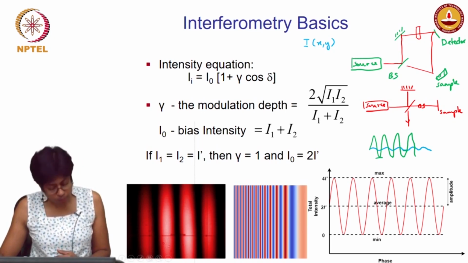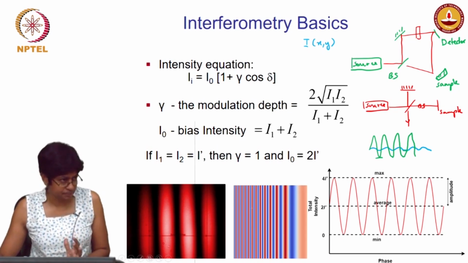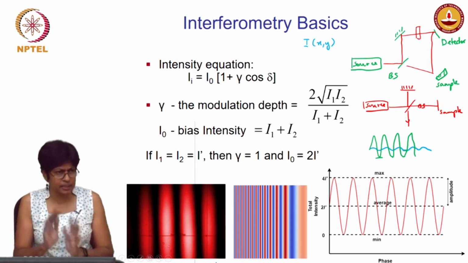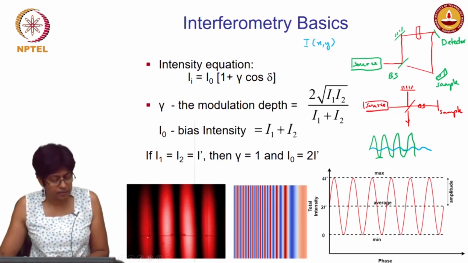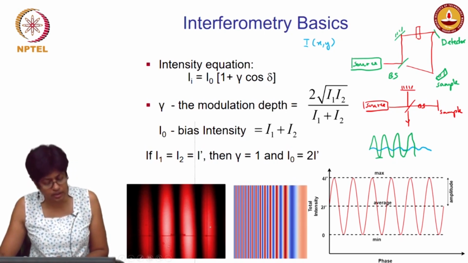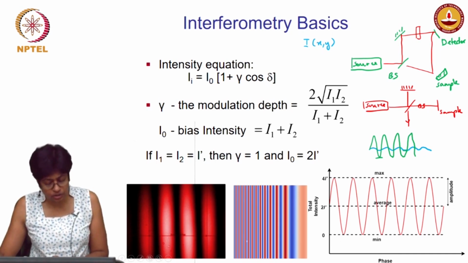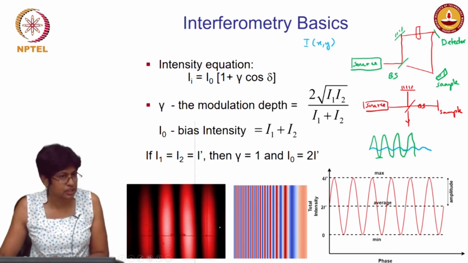Now, they are both interference patterns, but they are not exactly the same, right. The one on the left seems to have a constant period. Fringes are slightly thicker in the middle and there is some difference, but the period, that is the distance from the center of this bright fringe to the center of this and to the center of this, is constant. Whereas, if you look at the fringes over here, there is a variation.